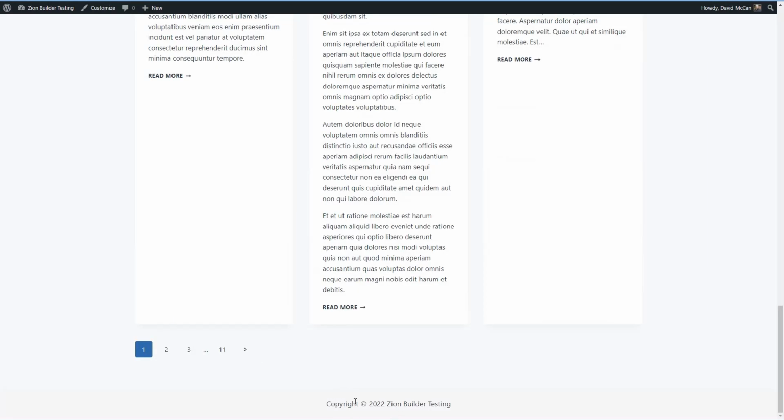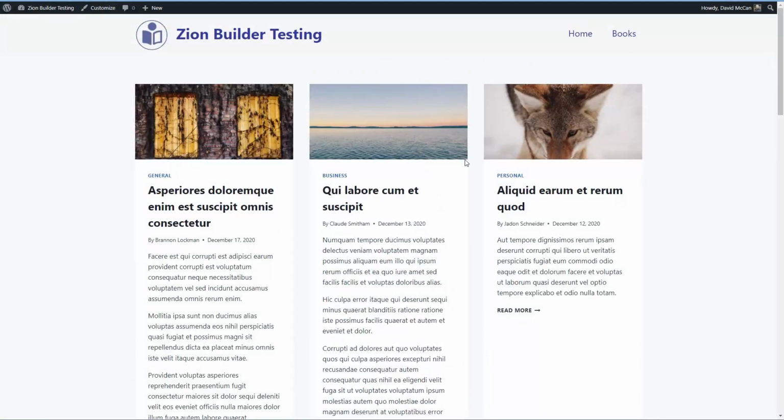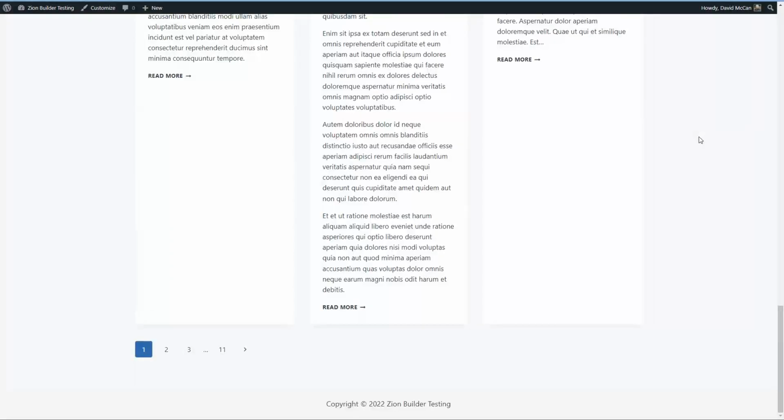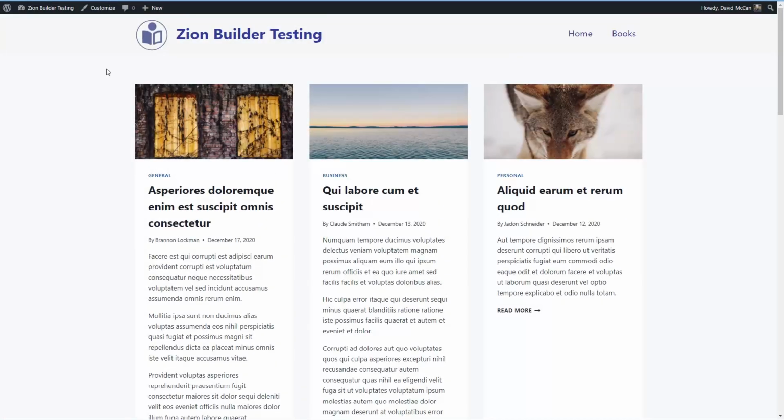And there is our footer. It actually looks like the color, that gray we chose, is pretty close to the background color here. So I don't see too much difference. But anyway, so now let's replace this.